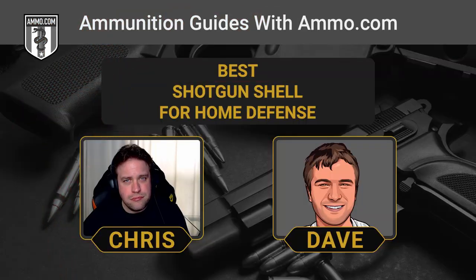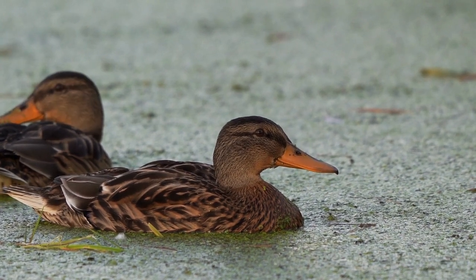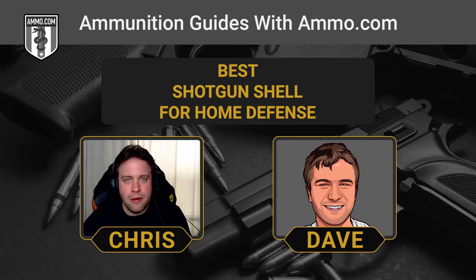We should touch on smaller buckshot sizes because they have their proponents. Number one, two, three, and four buckshot can be confusing — when those numbers refer to buckshot, they're large lead pellets, not to be confused with steel shot birdshot used for waterfowl. A number four buckshot pellet is .24 inches and weighs about 20.7 grains. You get 21 pellets per ounce, giving a much thicker, denser pattern that's more accommodating of poor aim and has a lower chance of over-penetration.